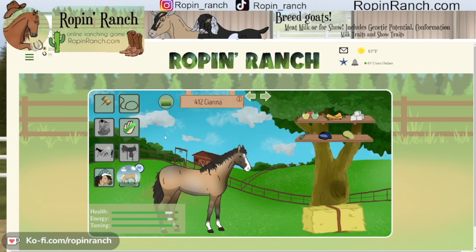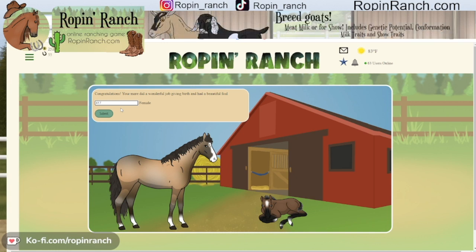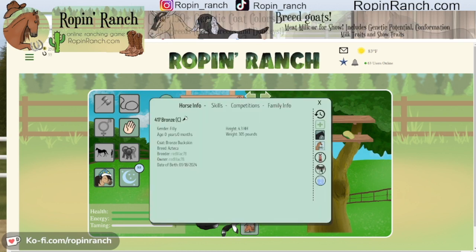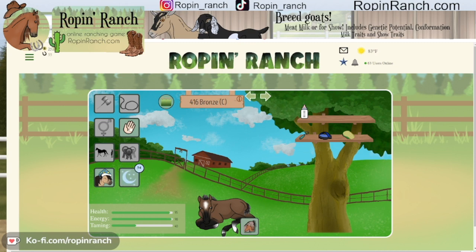And I think what I wanna do is, after I finish this page for the GP thing, I want to go ahead and add some paint markings into my line here. So 417, I'm gonna call this one Bronze, and this is gonna come from breeding pair C, and this should be a 417. It's a 416. Well, that's okay. It might bring us down a little bit for our GP jump that I was wanting to do, but the whole point is you're trying to move up and you don't have very high to begin with. So we'll work through it together and I'll show you.